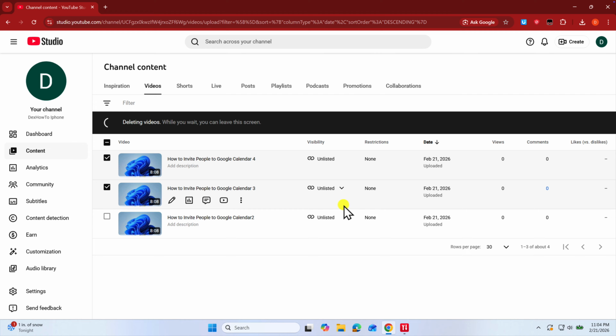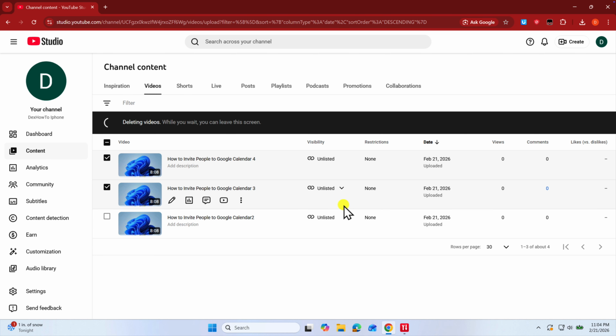Frequent deletions can make your channel look unstable to YouTube, which might lead to fewer of your videos showing up in recommendations and search results. Even if a video isn't a superstar, it might still be quietly contributing to your channel's authority on a topic. It could be getting a trickle of views from a specific search term, and deleting it closes that door for good. Unless a video has sensitive info, violates a policy, or creates a legal risk, keeping it is often better than deleting it.